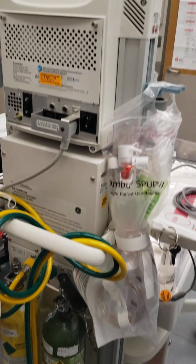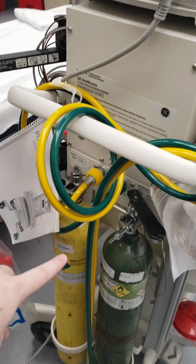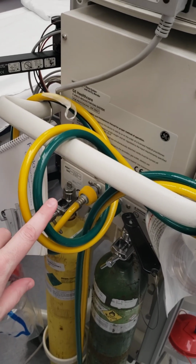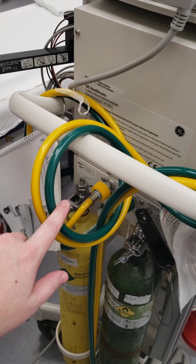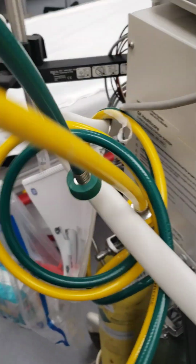So in this video on getting our Panda Warmers all set up, I'm going to show you how to hook up these here. This is so that we can use wall, medical air, and oxygen if we need to in order to provide the right amount of breaths and oxygen percentage for our kids.